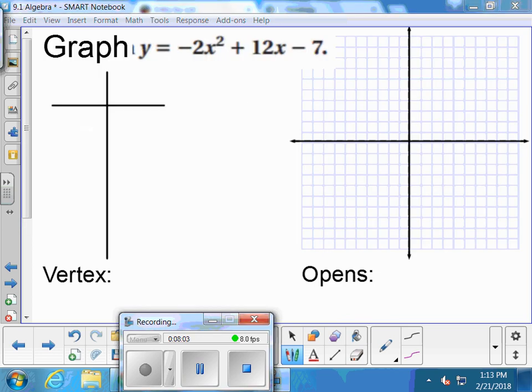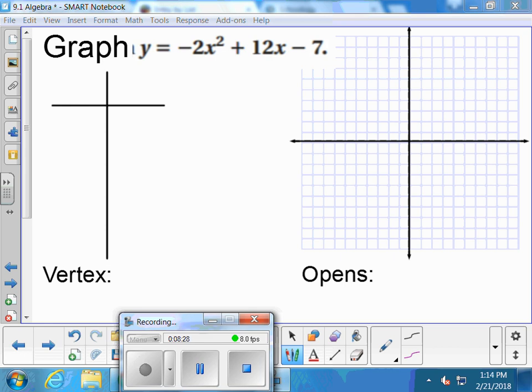Okay, so on this one, the first thing I like looking at is the equation itself, and my eyeballs go to that -2. That -2 allows me to get a picture in my mind of what the parabola looks like. Do you think this parabola is opening up towards the sky or down towards the ground? Down towards the ground. Awesome, because that is a -2. Since it is a -2, it is going to move it in a little bit skinnier than just a normal parabola would be.